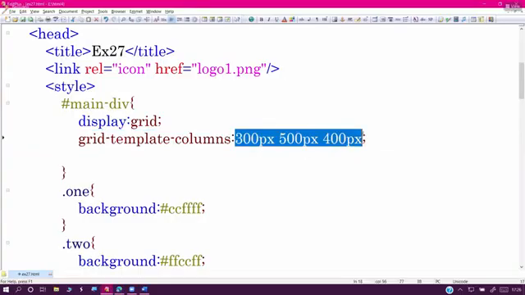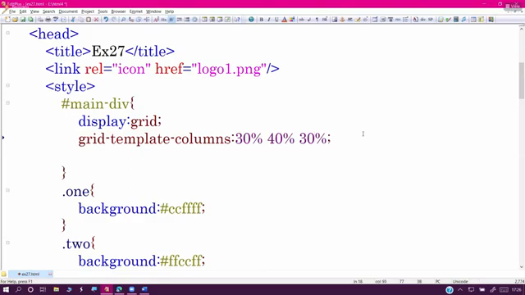Next, a third type of measurement is also available: percentage. Auto, customized, and the third option is percentages. So 30%, 40%, and the balance 30%. Total 100%.